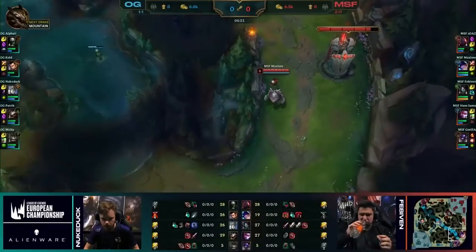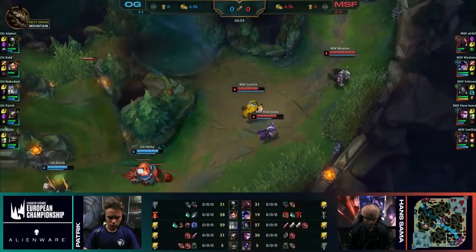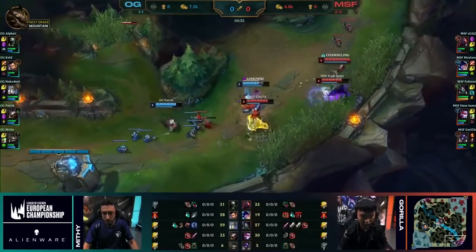Once again, very classic Misfits. We see Maxtor hanging around the bot side of the map. We see it all of last week. We expected Misfits to play around the bot side, but the key difference this time is that Misfits don't have a winning 2 versus 2. So how will they play around it? Well, let's take a look.